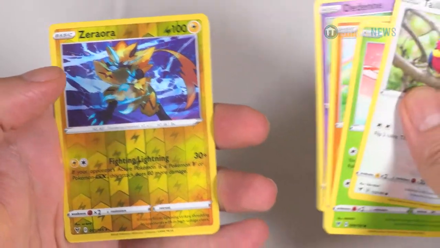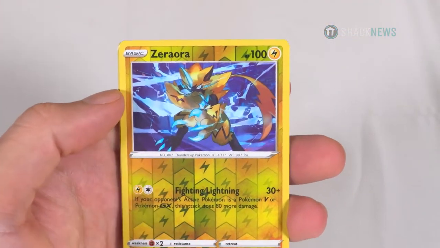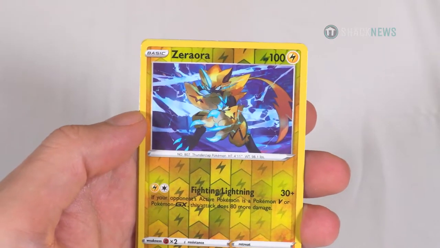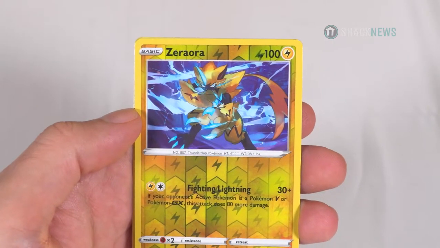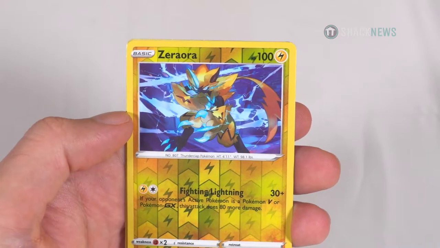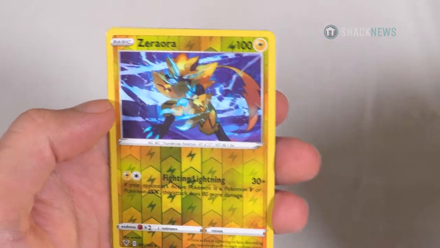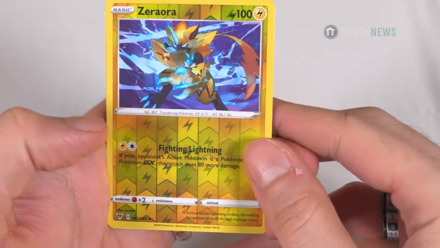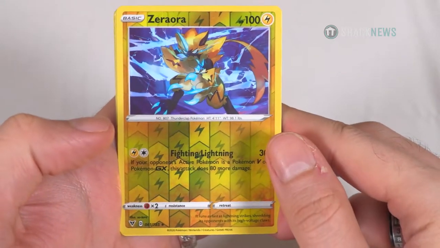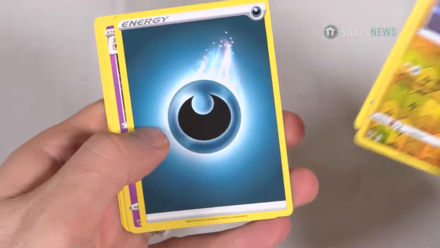Okay, interesting. Ooh, I got a foil rare. Zeraora, 100 HP, lightning, fighting lightning, 30 plus. If your opponent's active Pokemon is a V or a GX, this attack does 80 more damage. For a basic, that's very good against a non-V. Definitely if you're running an anti-V deck, good to have a few of these in there. Then I got another Terrakion, we already got that.